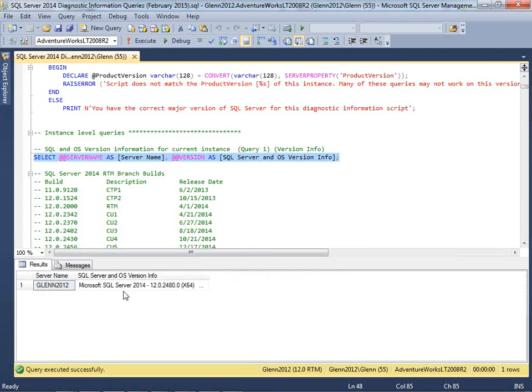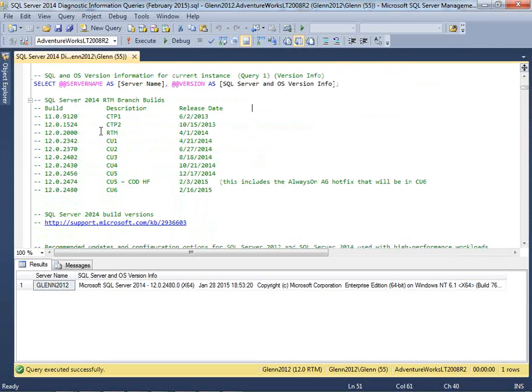So I've got SQL Server 2014 build 2480, and it's the 64-bit version, and I'm running Enterprise Edition, and it's also running on Windows NT 6.1, which I happen to know is Windows 7 on my machine. And I've got a little build chart underneath all of these that shows you what these builds actually mean. So this is CU6 for the RTM version of SQL Server 2014 that just came out yesterday. And then I have a link here that takes you to the Microsoft Knowledge Base article that gives you all the CU builds, so you can go and download the latest one.